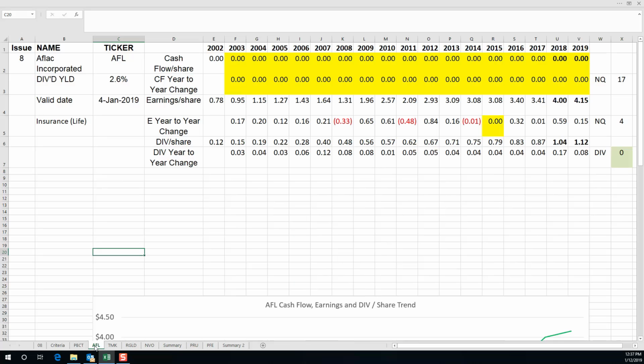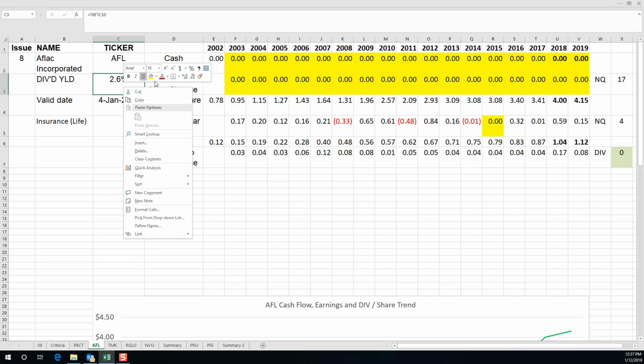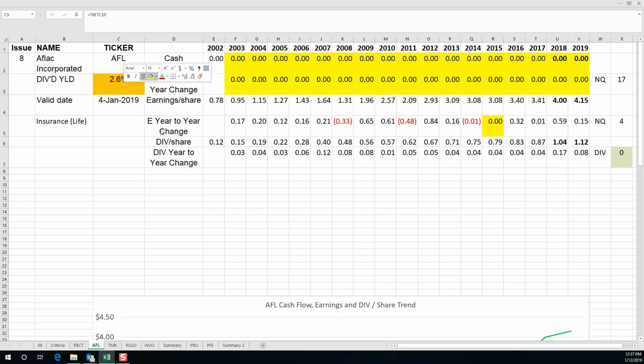All right, next up, Aflac. Come on, how many of you wanted to say that when you saw the name Aflac? Great commercials. They too don't report their cash flow the way we are used to looking at it. They are a life insurance company. All right, and they are at 2.6%, and yes, that should be gold. I don't know why it didn't fill.